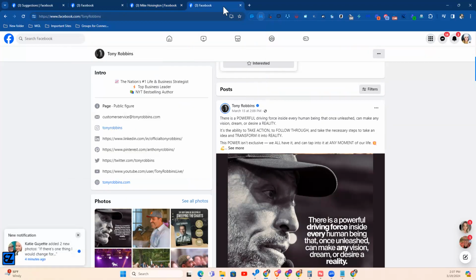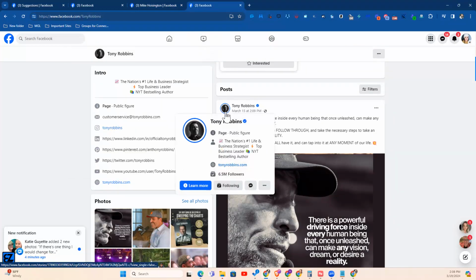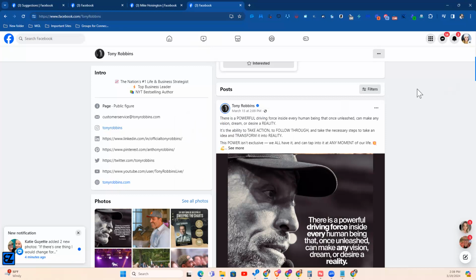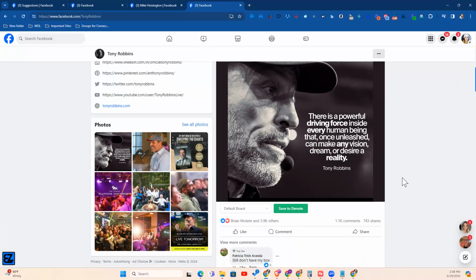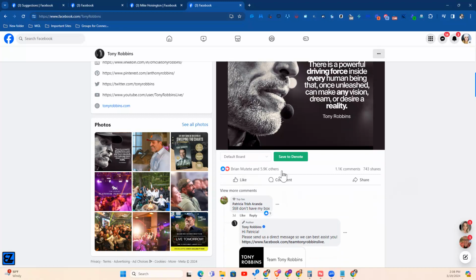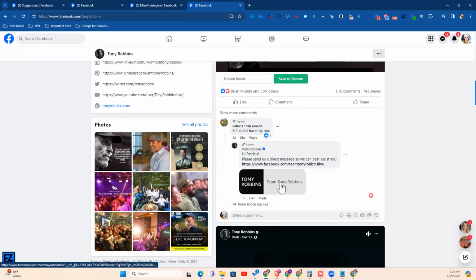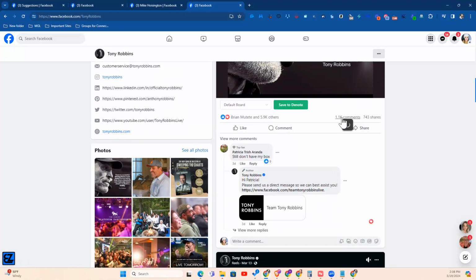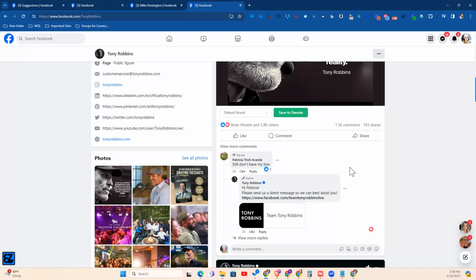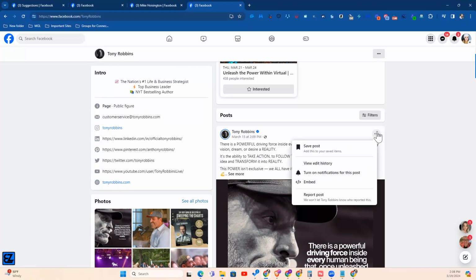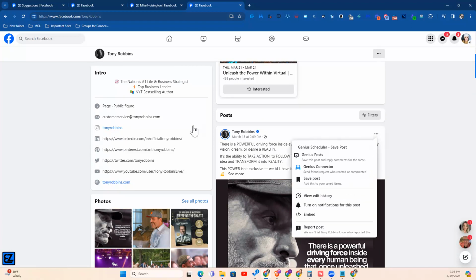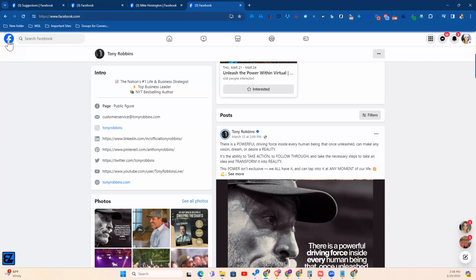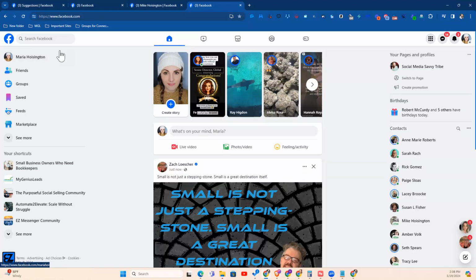And another great area to run this is when you're connecting on business pages. Now, obviously they have sponsored ads, but if there's an influencer that your ideal client might be hanging out on in the comments area, you can also run this on the comment section the same way, and the likes and reactions that you do as any other post by clicking the top 3 dots in the upper right hand corner here. So that is the basis of how to run the connector, how to create your messages, different ideas of where you can run this tool.